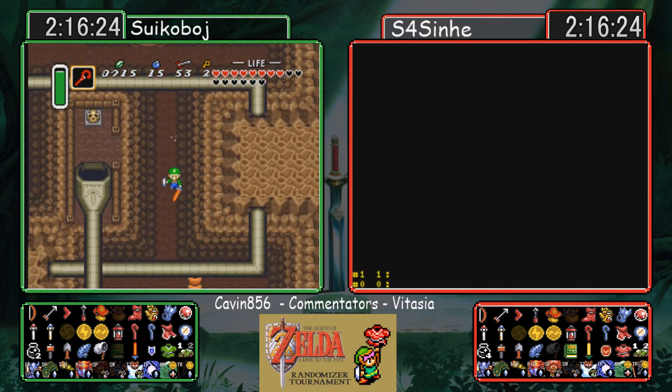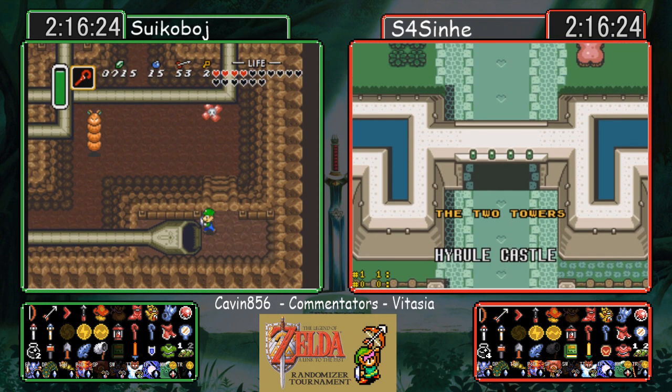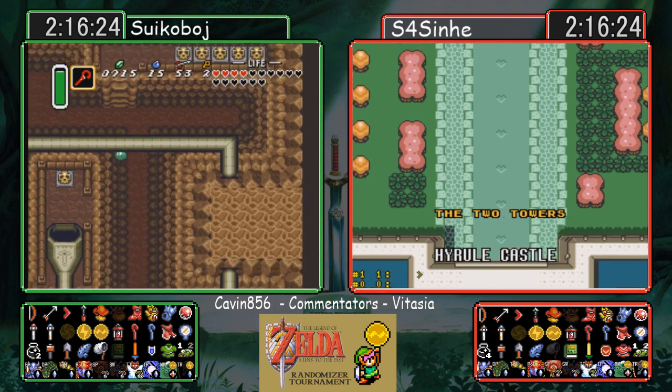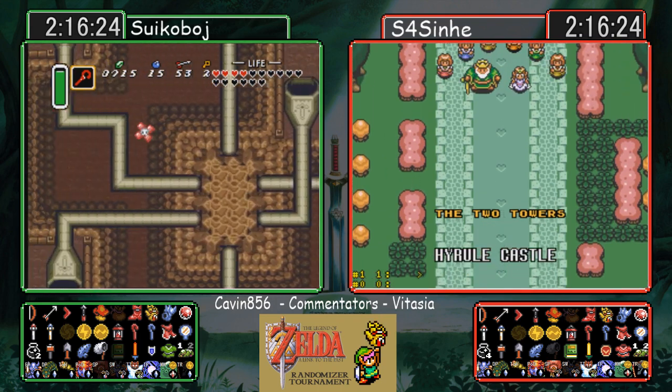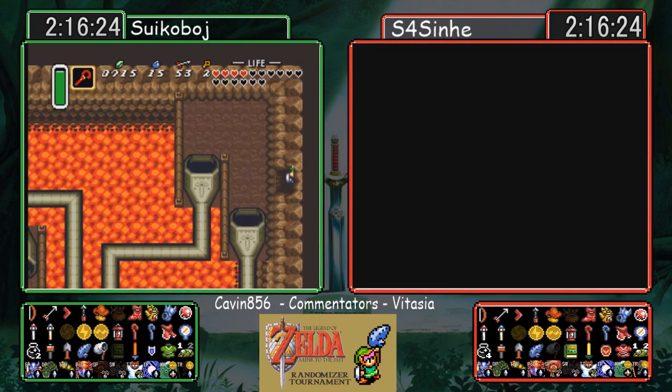Meanwhile, Suikoboj going back through T-Rock with a little more health this time. It's unfortunate that they didn't find magic powder at some point in time, because this dungeon becomes much more safe with all these anti-fairies once you have magic powder. Oh, definitely.